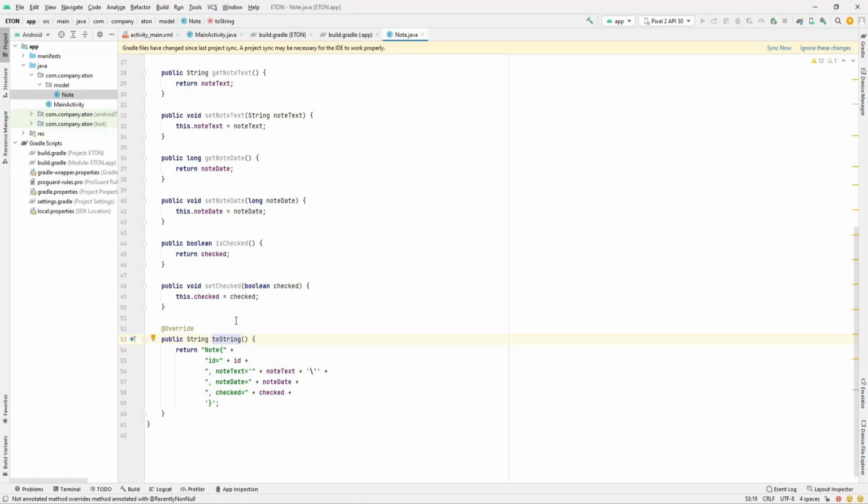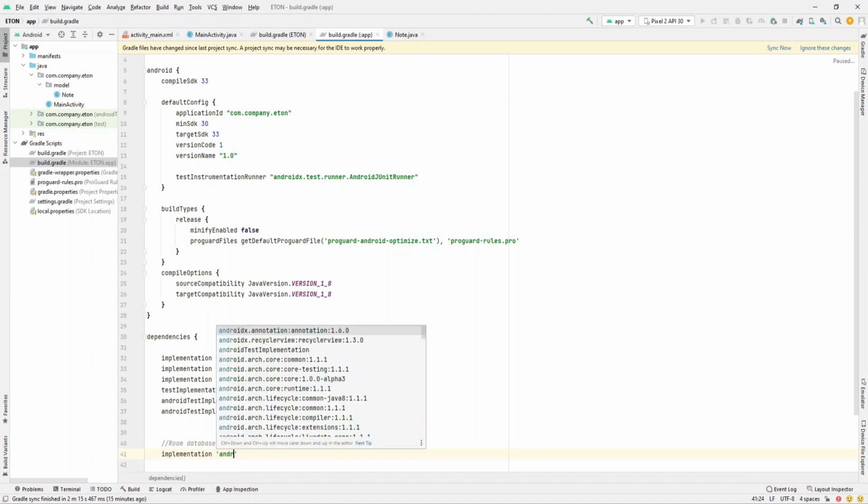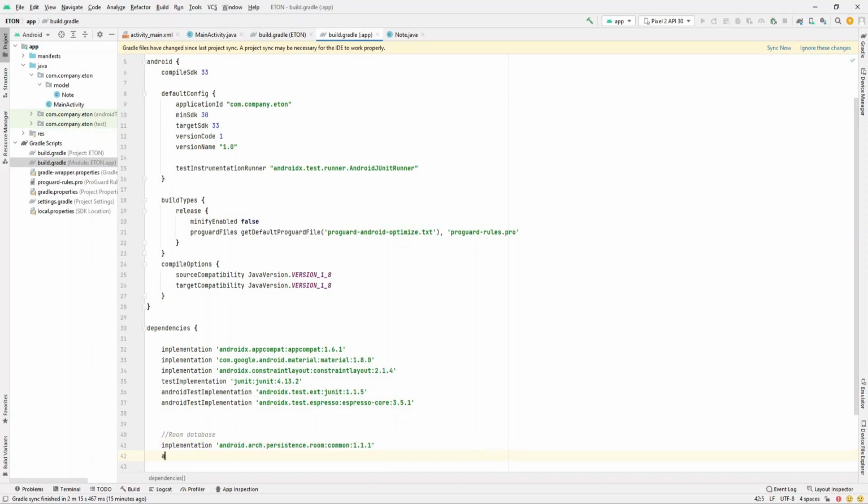We will use a tool called Room, and for that we need to come here and add an entry, a Room database, and its implementation. Annotation processor.